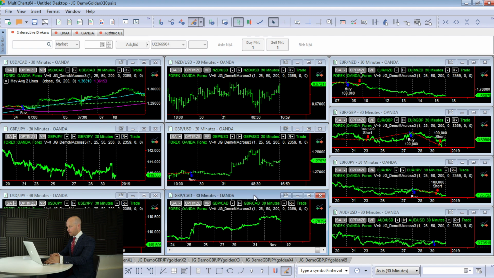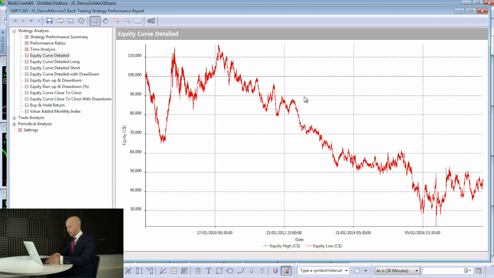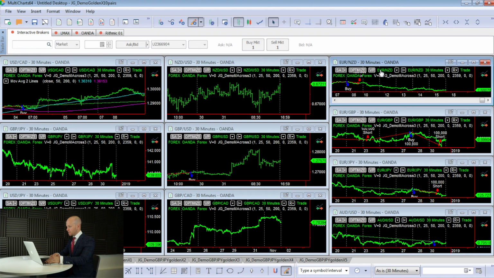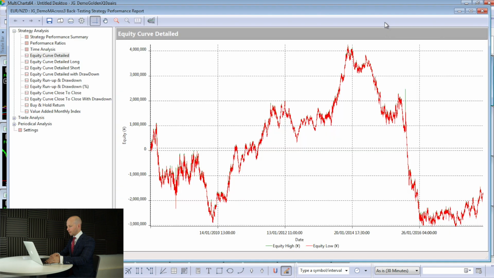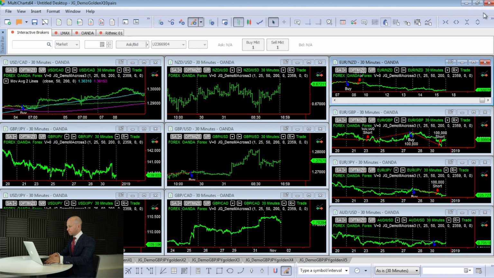Next is pound versus Canadian dollar. Another bad equity curve. In fact, more of these seem to be badly trending down than actually trending up. So a lot of these, maybe, if we reverse the rules, we might be able to get something better. Next is euro versus New Zealand dollar. That's all over the place, isn't it? Again, reasonable periods, terrible periods, but there's no consistent behaviour over that 11-year period.